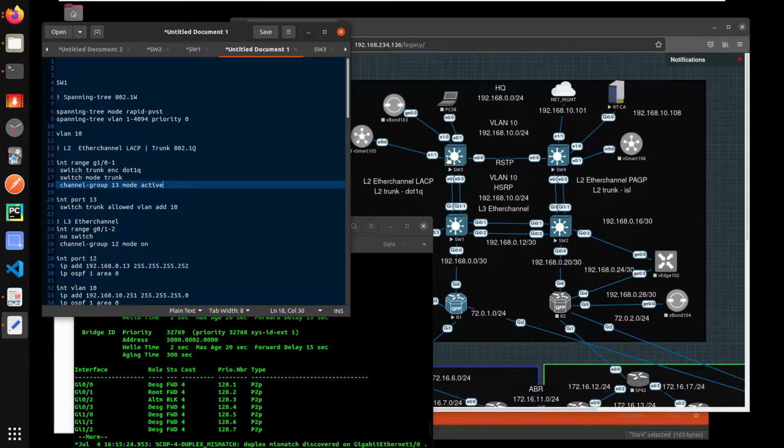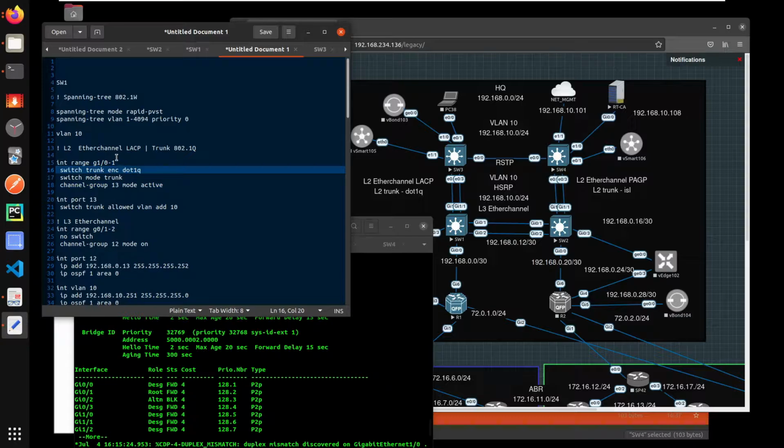But what we're going to do is we're going to enable spanning tree port first. And as these ports are not connecting to any switch, we're going to enable port fast on these ports. This means that once the port is enabled, it will start forwarding instead of passing through the states of blocking, listening, learning and forwarding. Okay, so the ports will jump directly from blocking to forwarding mode.